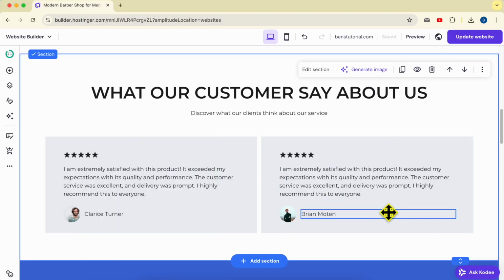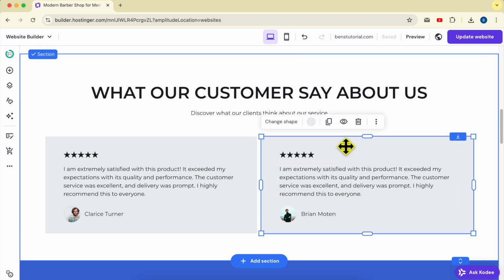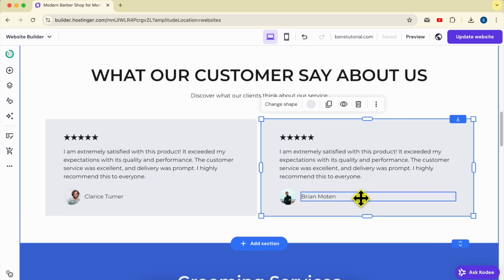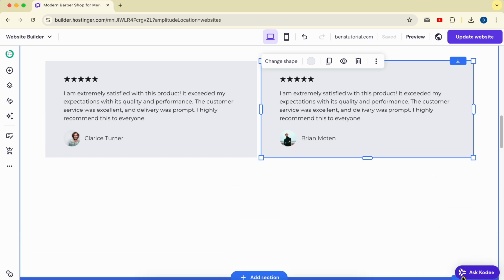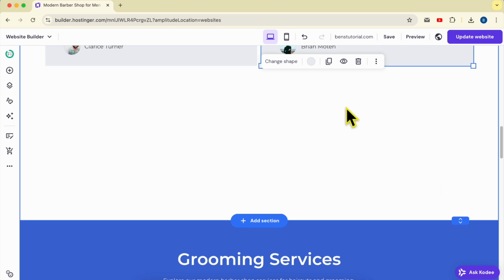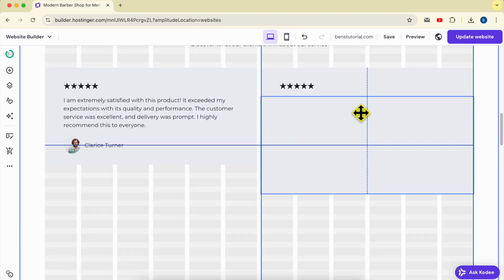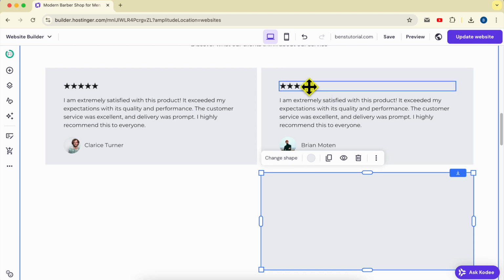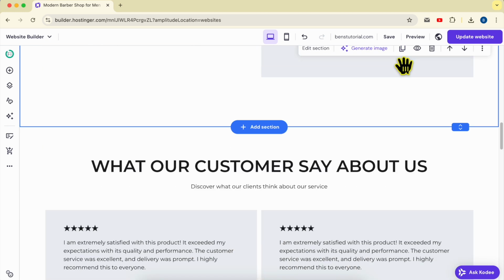Same thing for the second review item. And to duplicate, let's say you have 4 reviews, just make this section longer from this section height icon, and let's duplicate this element.